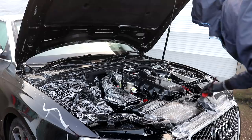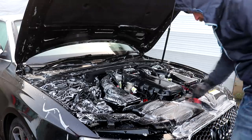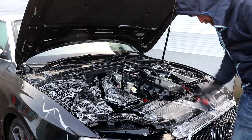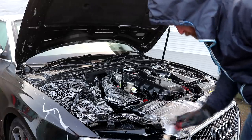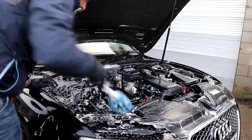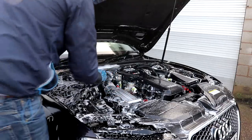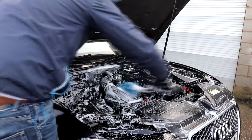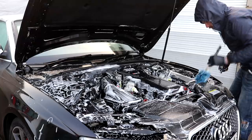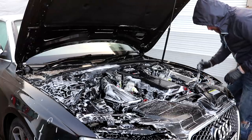My usual cleaning products and tools were used, which is the Valet Pro all-purpose cleaner diluted 5:1, a Swiss Vax detail brush, an Easy Detail Go brush, a Martin Cox narrow brush and a small Meguiar's scrubbing brush. I did spend quite a bit of time on the engine bay attending to each area and catering for all of the different types of materials. When I felt that the engine bay had been sufficiently agitated, it was all rinsed off with the jet wash.